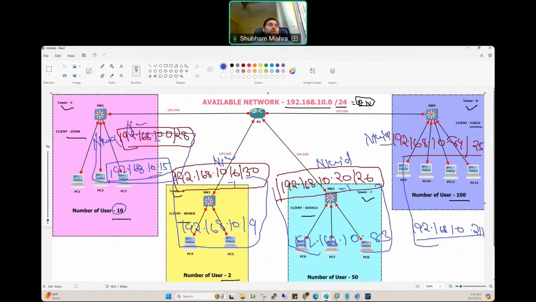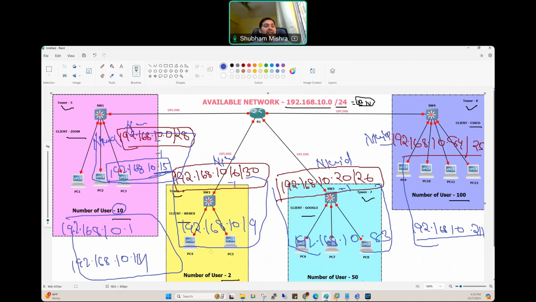So we are going to use from 192.168.10.1 to 192.168.10.11. Fine. The requirement is 10. So it means our requirement will be fulfilled. There will be no problem. Sorry, not 11. There will be 14, because broadcast ID is 15. So just subtract 1. That is 14.